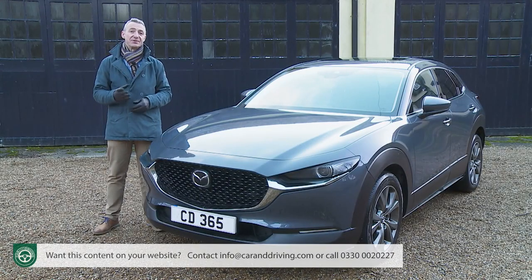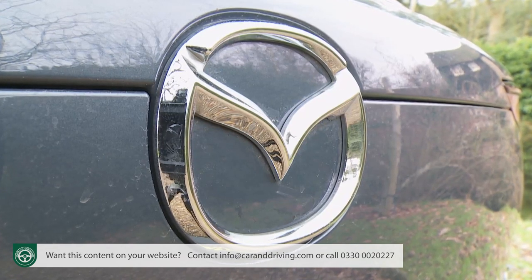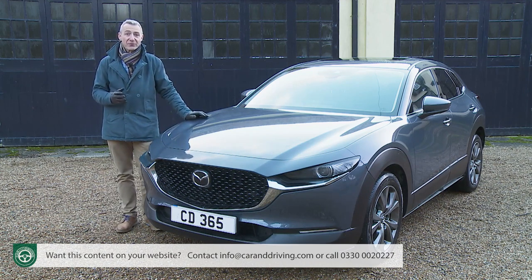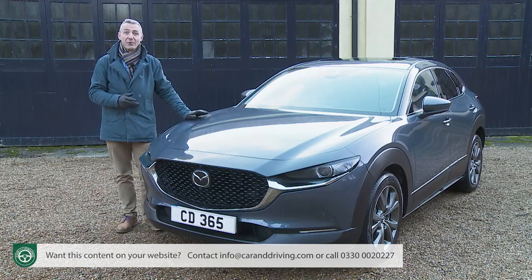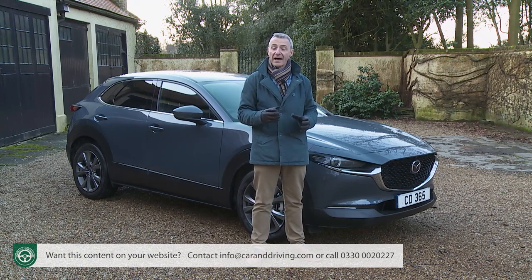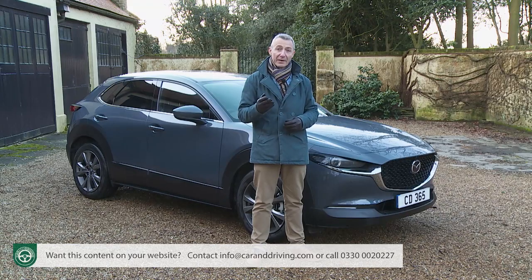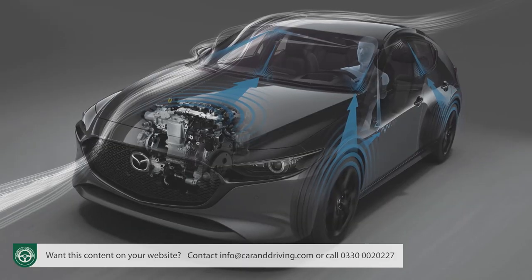The CX30 range isn't too difficult to get your head around. Prices sit in the £23,000 to £35,000 bracket, common to better quality models in the family hatch-derived part of the mainstream brand compact SUV segment. There are five different trim levels: SEL, SEL Luxe, Sport Luxe, GT Sport, and top GT Sport Tech spec. Engine choice ought to be fairly straightforward — only normally aspirated 2-litre petrol units are offered, both benefiting from cylinder deactivation and the brand's M-Hybrid mild hybrid system, as Mazda declines to offer UK buyers the 1.8-litre Skyactiv-D diesel.